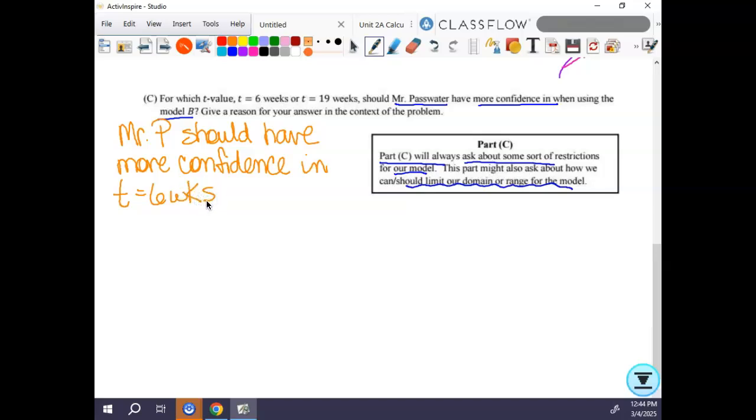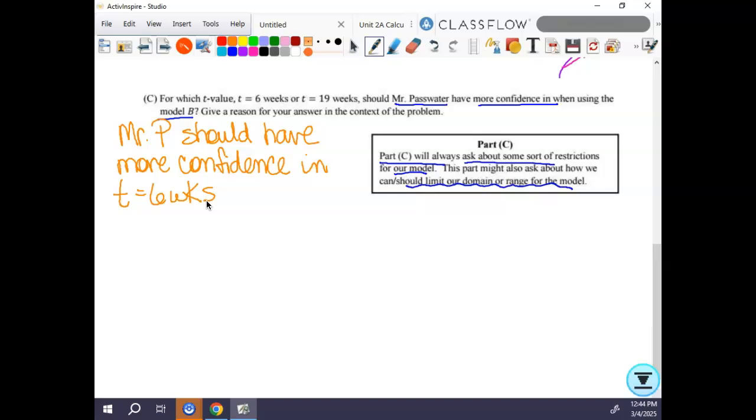And so let me give you the wordy reason why and then what we can actually write. It is because it's between 2 and 9, because we really only know anything about the rates of change between 2 and 9, because those are the only two pieces of data we have. So if it was less than 2 or greater than 9, our models might still work, but it's not going to be as accurate as if it was actually in the information we knew. Does that make sense to you?